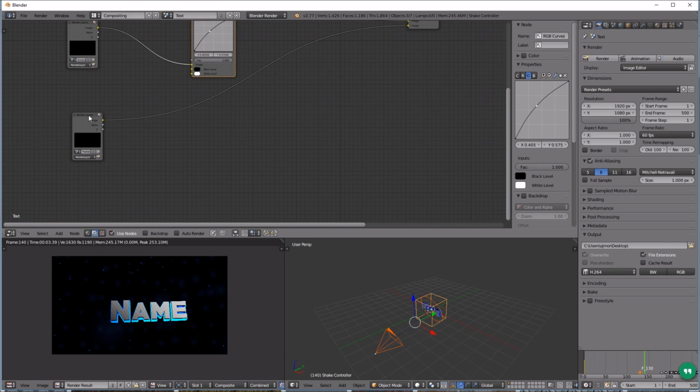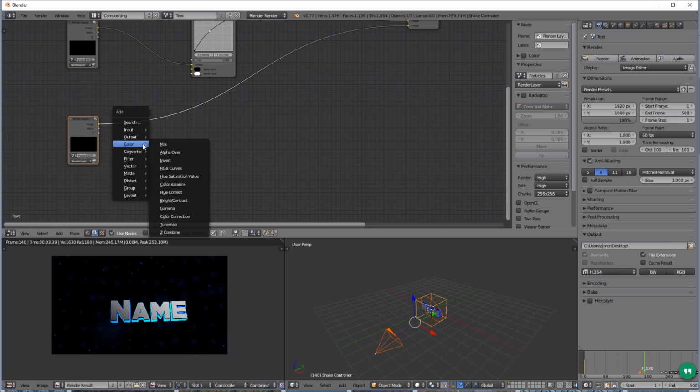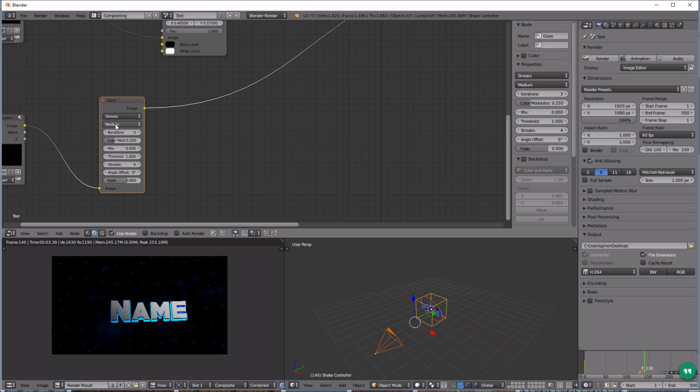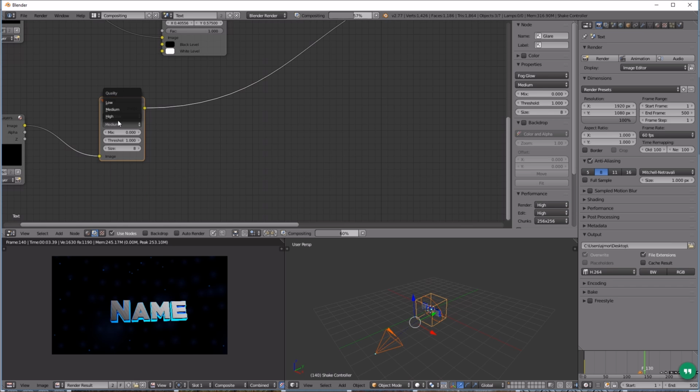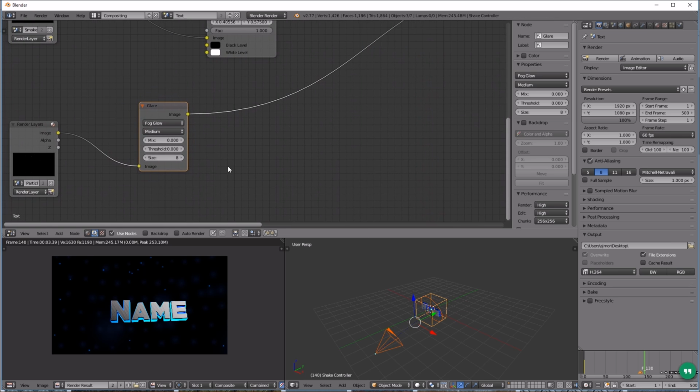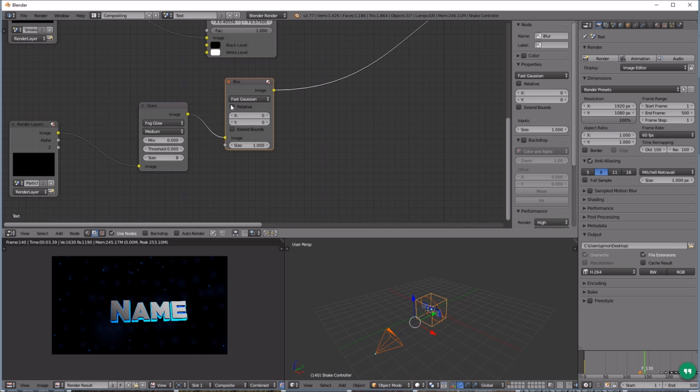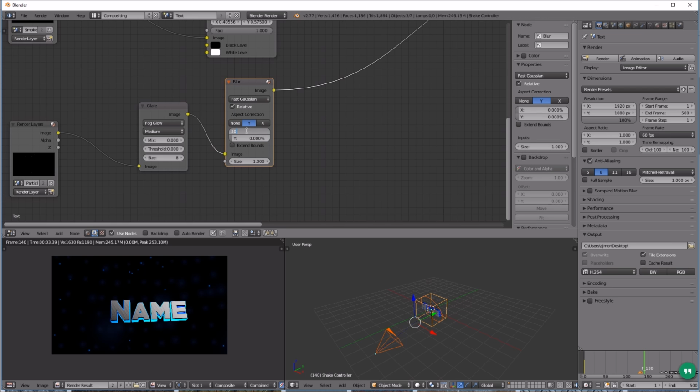Now for our particles, what we're going to do is we're going to go Shift A, filter, glare node. We're going to set this to fog glow. We're going to set that to medium, bring the threshold down to 0, and then we're going to go Shift A, filter blur node. We're going to set this to fast Gaussian, relative, Y, and set these both to 20.